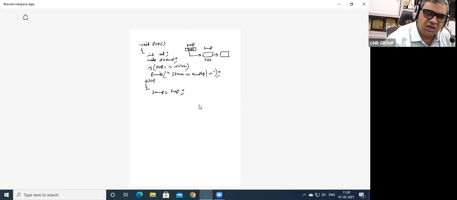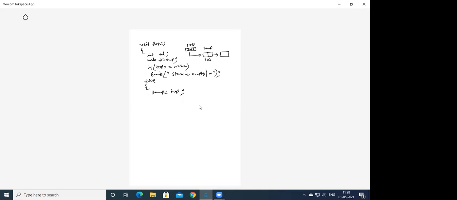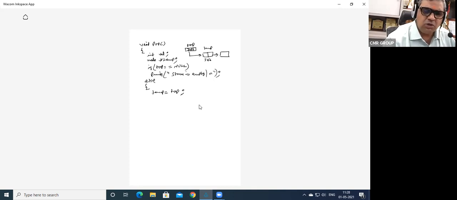But before freeing the temp, what are you going to do? The second node's address is stored in the first node's PTR, so temp arrow PTR or top arrow PTR. So you are going to say top is equal to top arrow PTR.